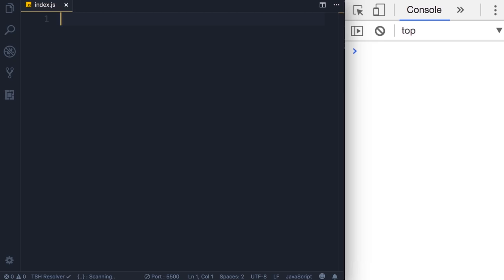So here in index.js, I'm going to declare a variable. Now previously in the old days, before ES6, we use the var keyword to declare a variable. But there are issues with var, as you will find out later in the course. So going forward from ES6, the best practice is to use the let keyword to declare a variable. Now we need to give this variable a name or an identifier, and this is like the label we put on a box. So I'm going to call this name, and finally we need to terminate this declaration with a semicolon. Now let's log this on the console and see what we get.